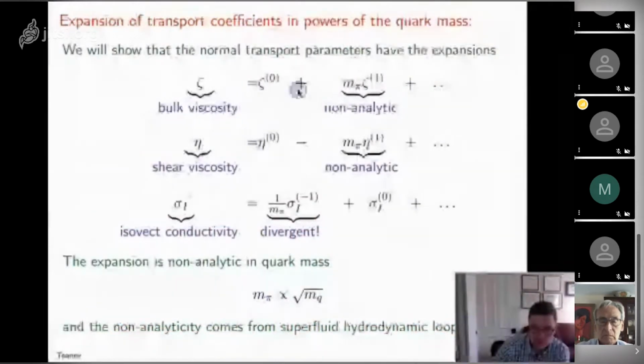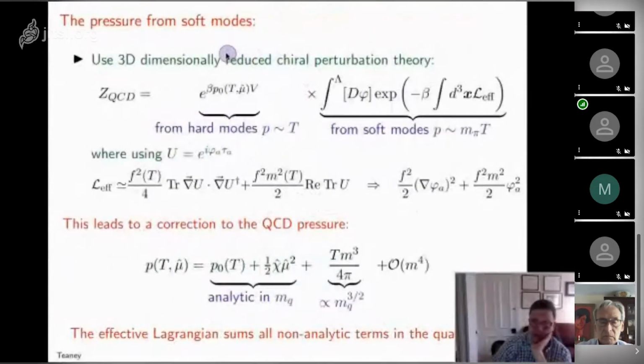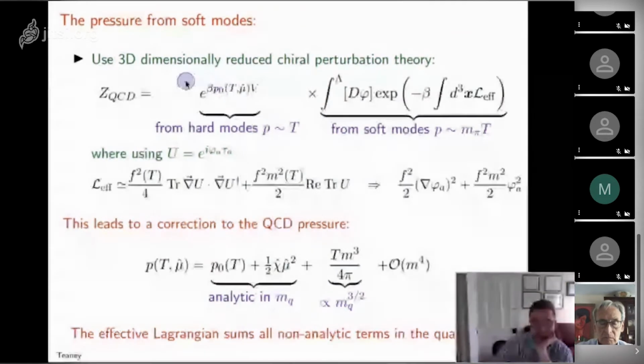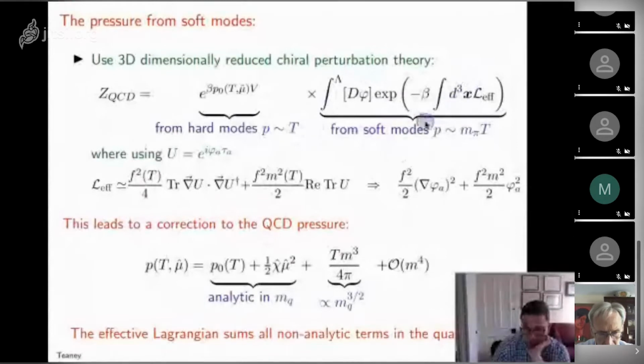All right, so let's get forward, start to calculate these corrections. Okay, so let's start with the pressure. If I talk about the pressure of QCD, and I want to calculate the contribution of these soft modes, modes which are p of order n pi, well, you can write down an effective theory for these soft modes in equilibrium. So there'll be a hard contribution, which is a contact term, and then there will be a three-dimensional effective theory, which describes how these soft modes propagate in Euclidean theory.